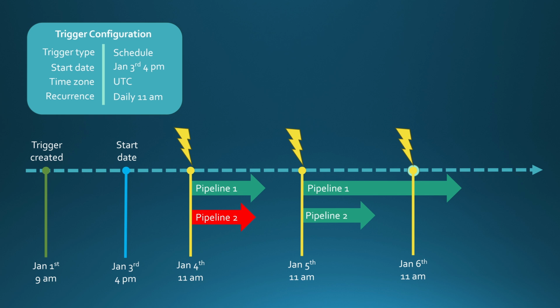It will start again two new pipeline runs for pipeline 1 and 2, and then we have a situation that our pipeline 1 is running at the same time. And this can be problematic in your environment. There are pipeline level configurations that we can use to prevent this, but in the trigger itself, we don't have any configuration that would prevent this situation. In the tumbling window trigger that we're gonna cover next, we have options to prevent this situation.